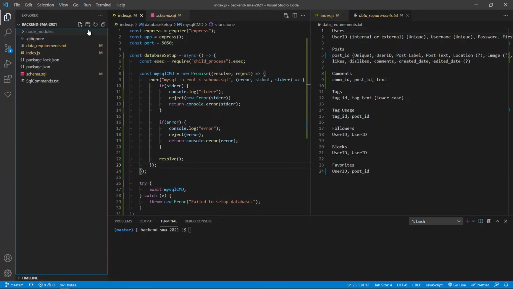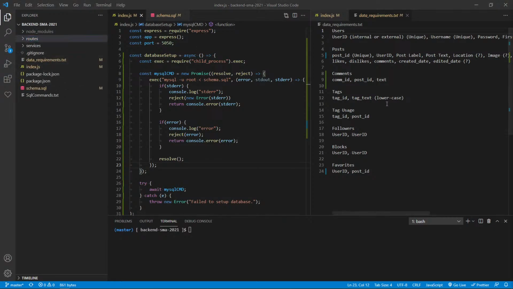The first thing we want to do is create a folder here called services. Then we want to create another folder in the root, which we're going to call routes. These are going to be our various routes.